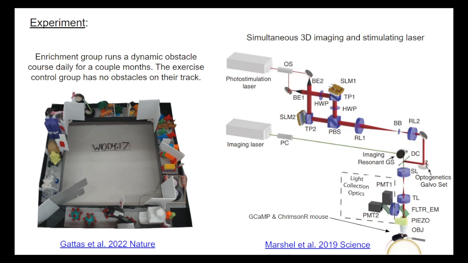Okay. And another thing to note, there's several ways to do this, but in this particular 3D imaging setup, there's a piezoelectric objective. So you apply a voltage on here, and it will move the objective up and down, and that will give you multiple Z planes. It'll move your imaging plane up and down in the brain.